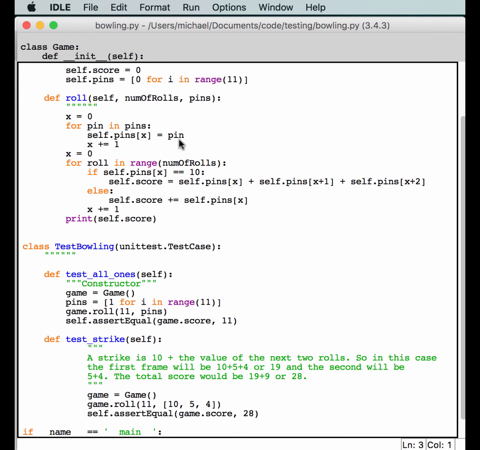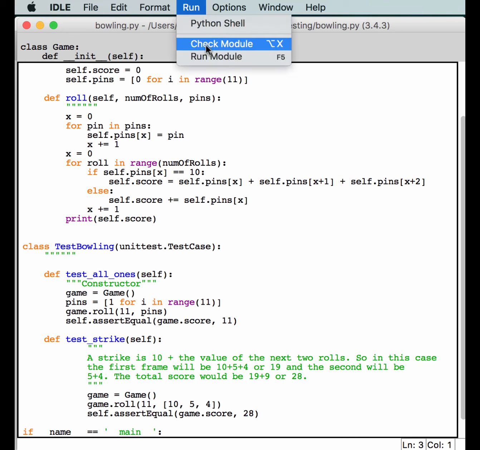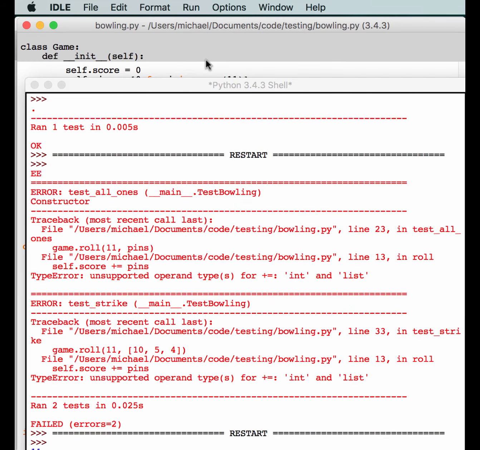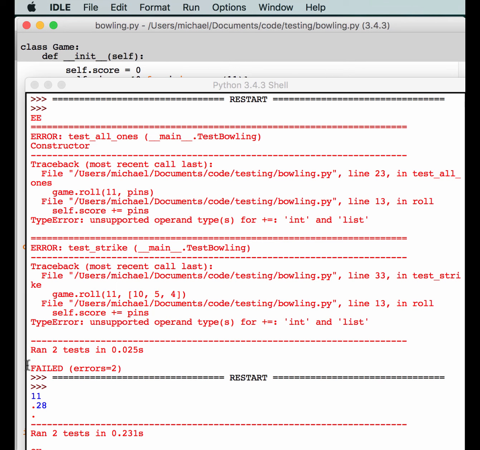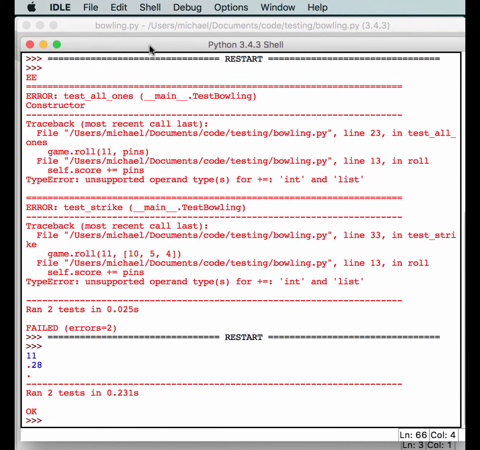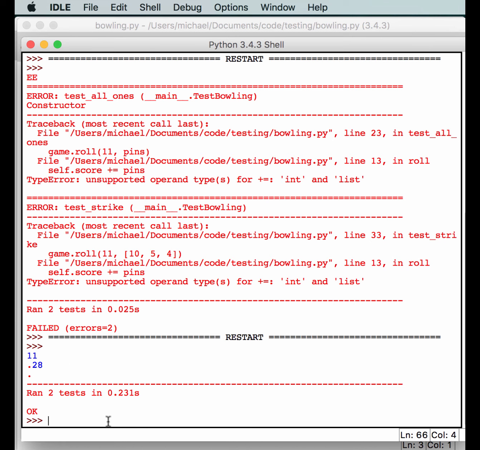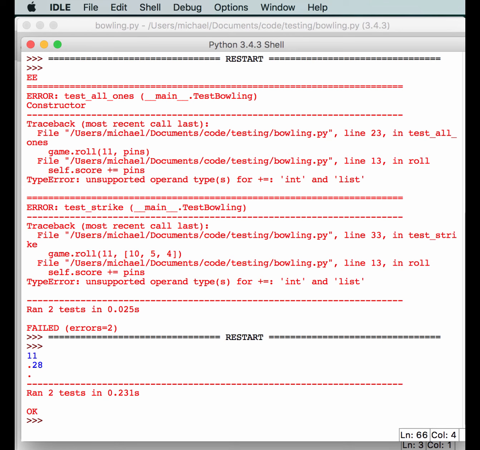So let's just go ahead and run it. It's a little bit easier to see if you run it. Run the module. It runs, it prints out some output, and it shows that there's two tests that got ran. And if I drag this up a little bit, you'll see the OK printed. So we're doing really good here. Now we have one third and final test to check out.